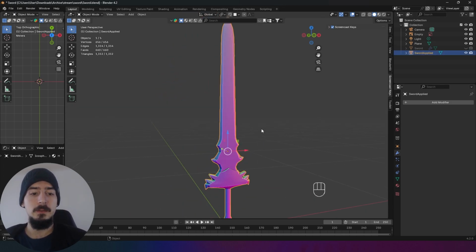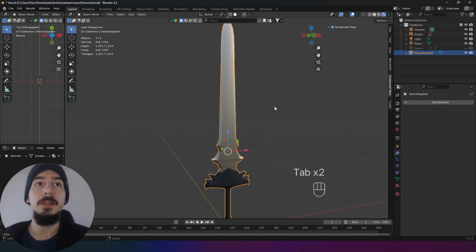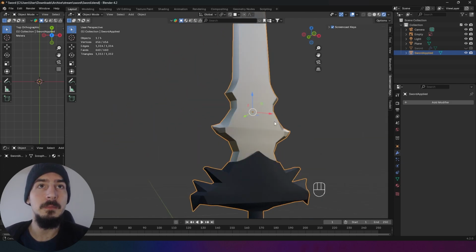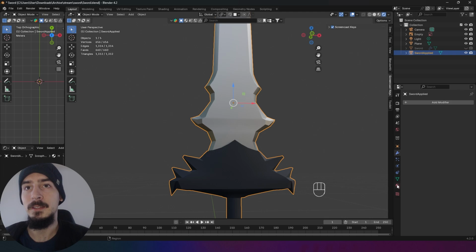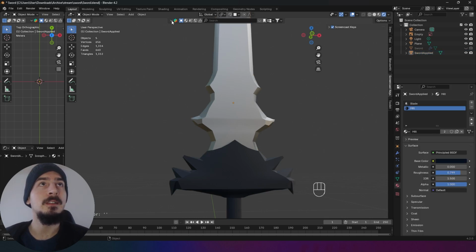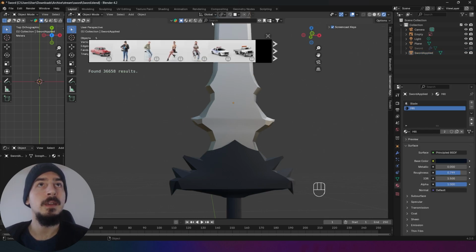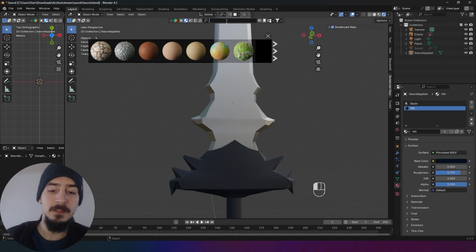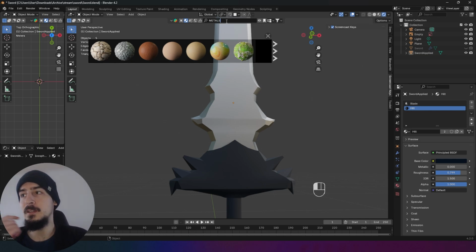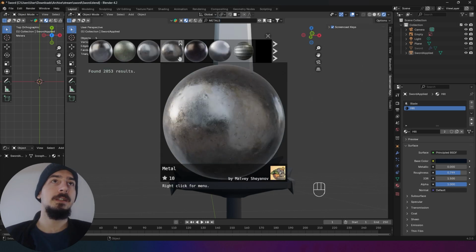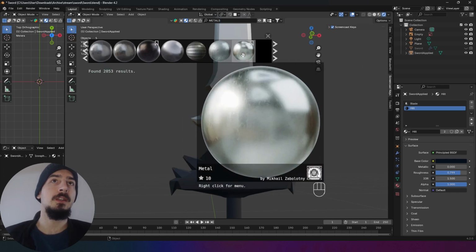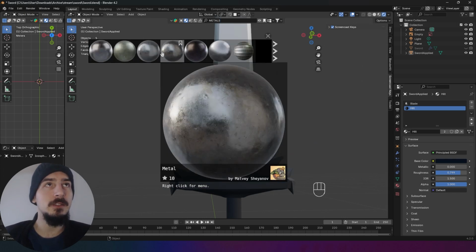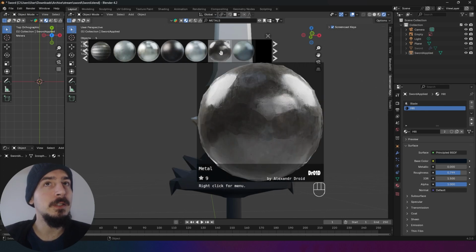Now we could test out how it'll look, just like a preview. I see he's put some materials on here as well. But let's change this up a bit here. Let's use our BlenderKit add-on. Let's get some materials here. Let's just see what metals we have available. This is just for preview. It's obviously not going to be the final texture, but we'd want an interesting looking metal. It should be shiny, but wow, that's a cool looking material. It's like a stylized material.